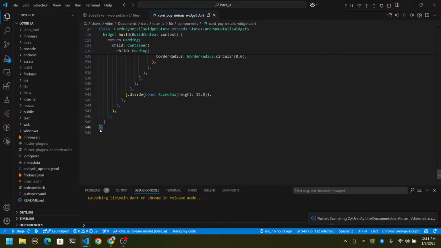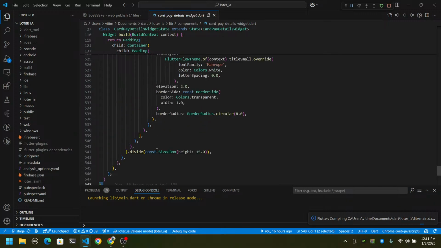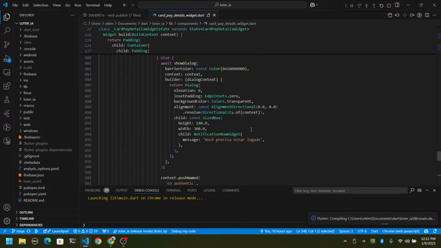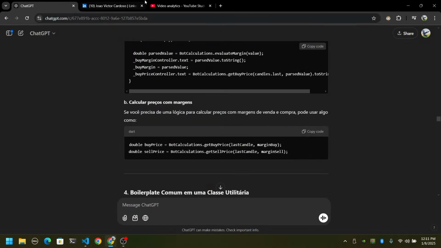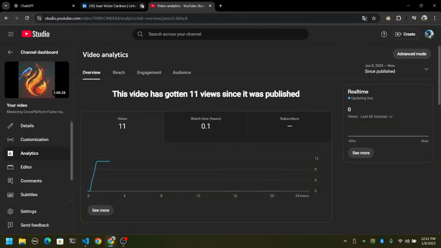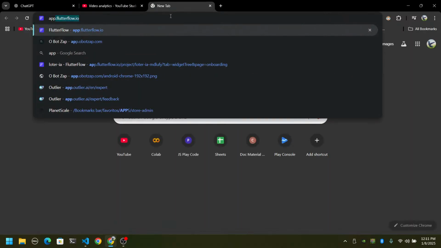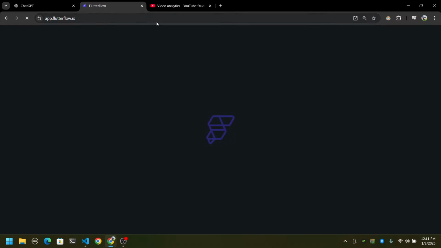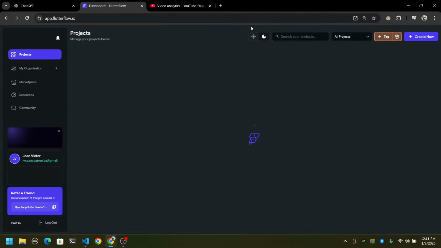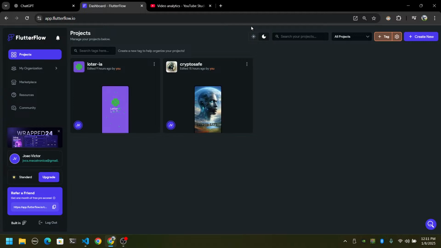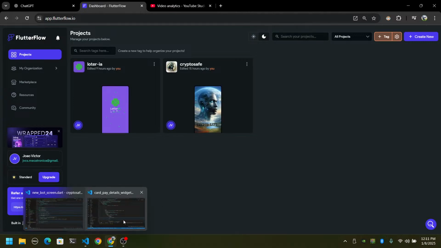with almost 1,000 lines, and it's all done using Flutter Flow. Flutter Flow is a pretty good tool, to be honest. I use it a lot to prototype small apps. Like when I need to create a simple solution, I use Flutter Flow, and from there I can implement my own solution. Like here, for example, this other application is a trading bot I've done.